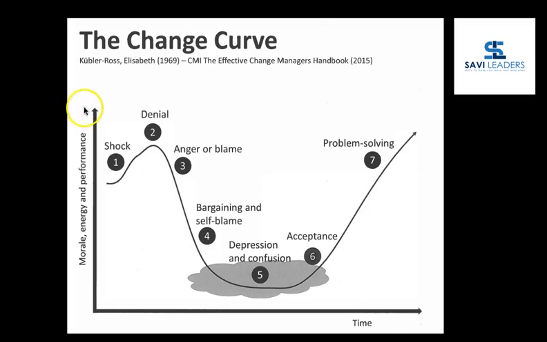So starting off with the way that we look at the axes, typically we'll see on the bottom time. Time's very important, and you go through a large amount of change. Initially, there may be a reaction to the change that's upcoming, about shock. One's scared, not quite sure what's going to happen. One of the suggestions is that you'll run into denial, and after denial, a blame culture may result.